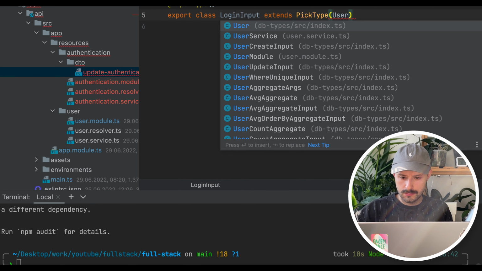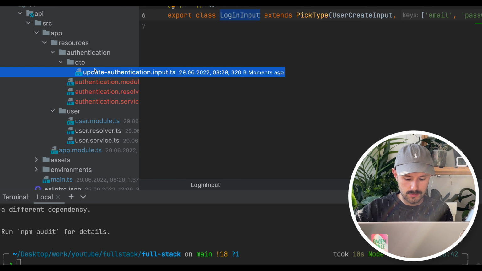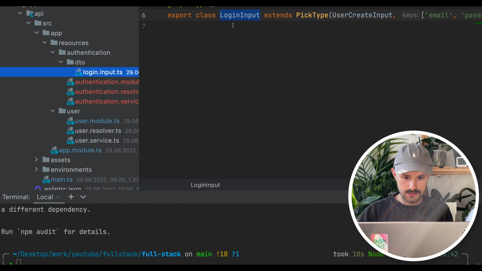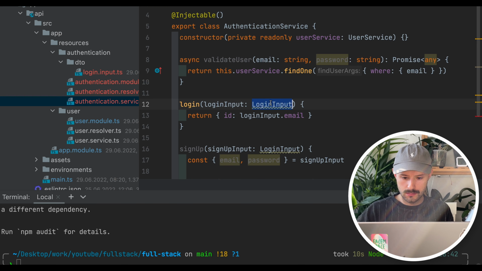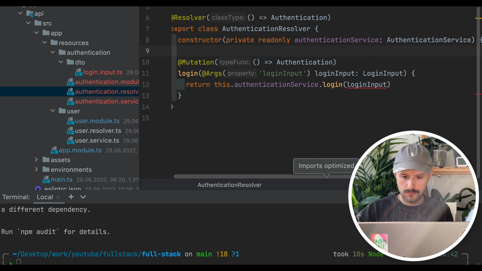User create input: email and password I need. Let's rename it to login input. So I accidentally did not remove it one more time. Now we have it from here, and on resolver, let's fix import.